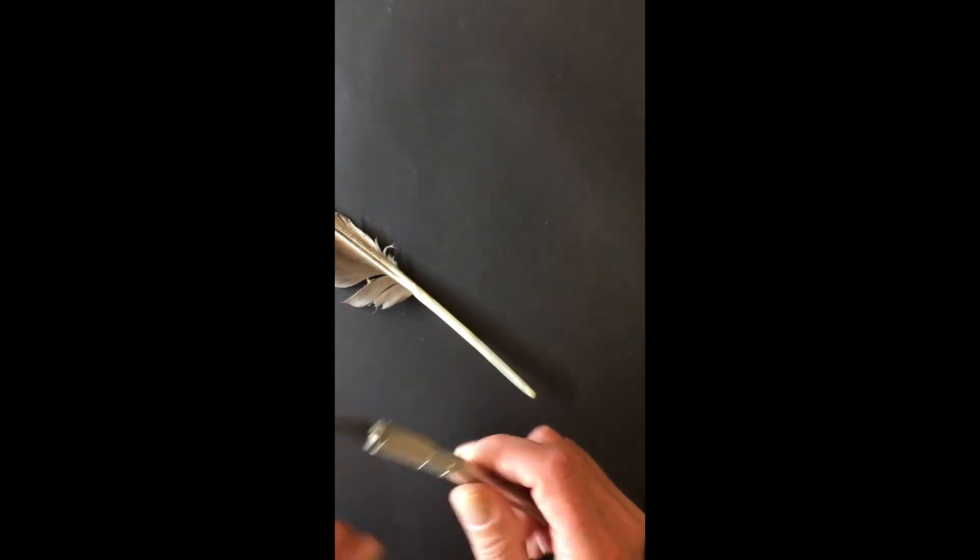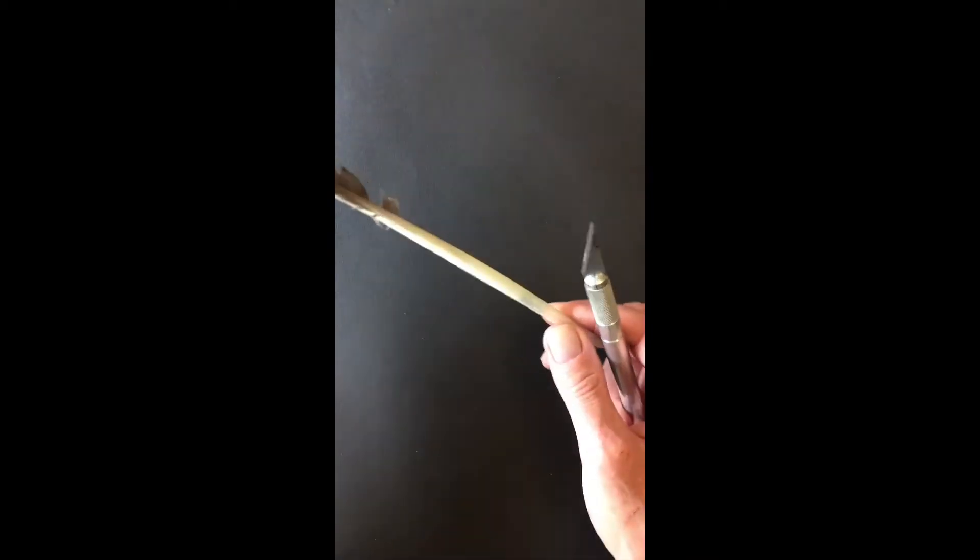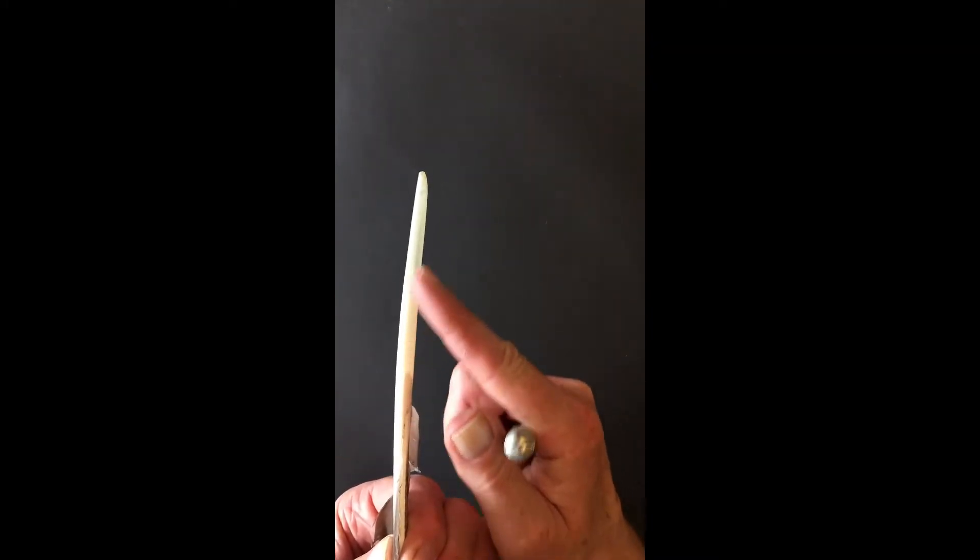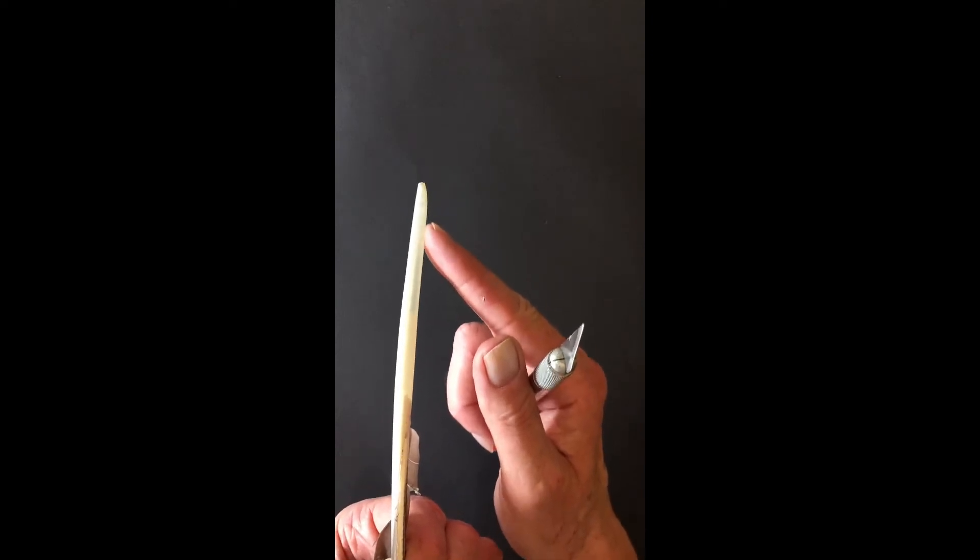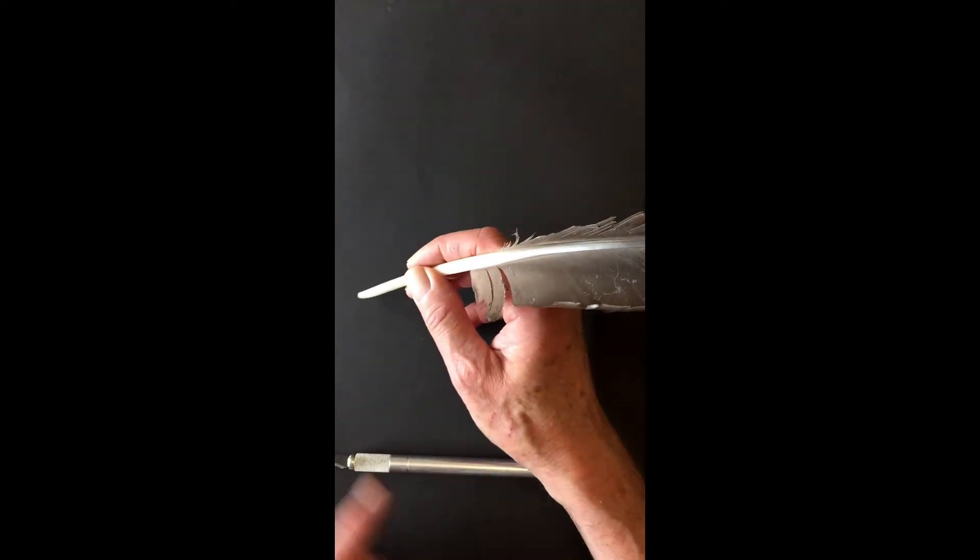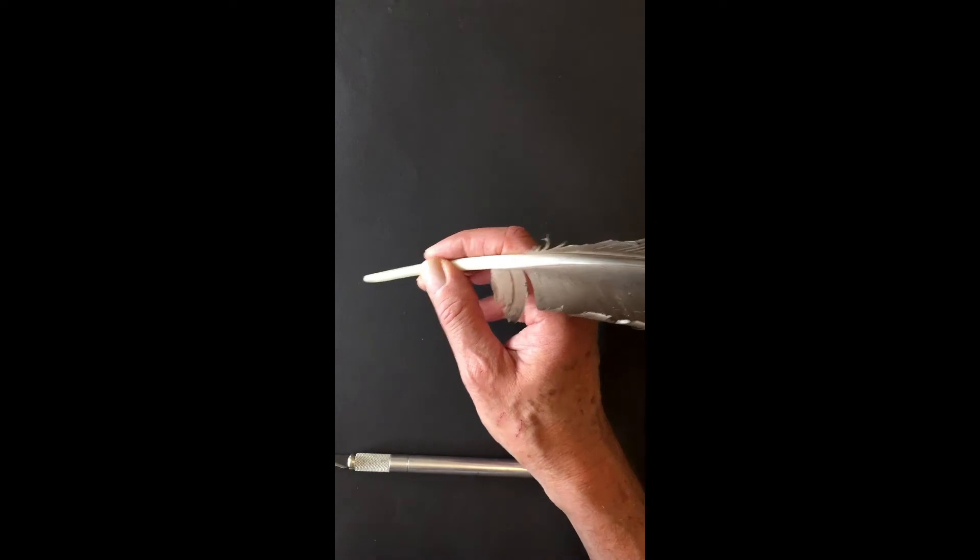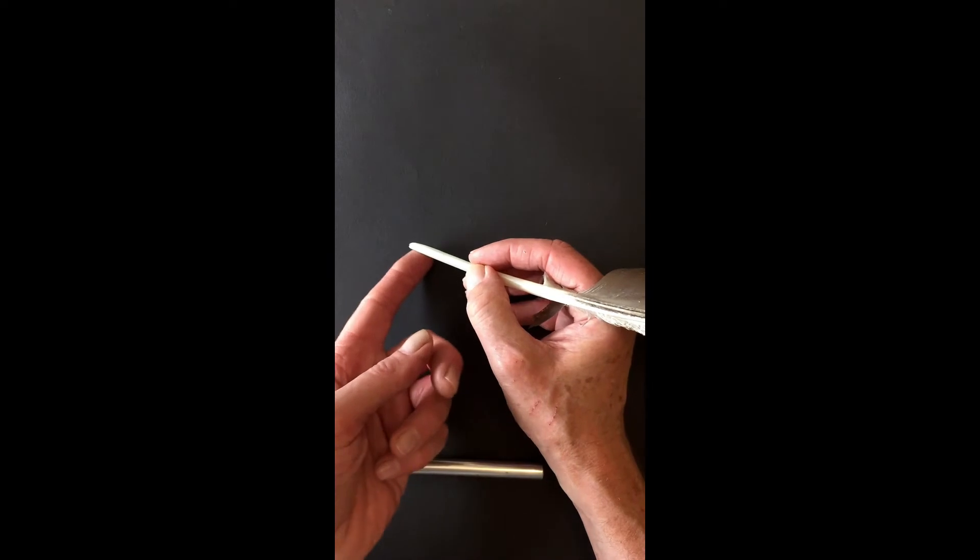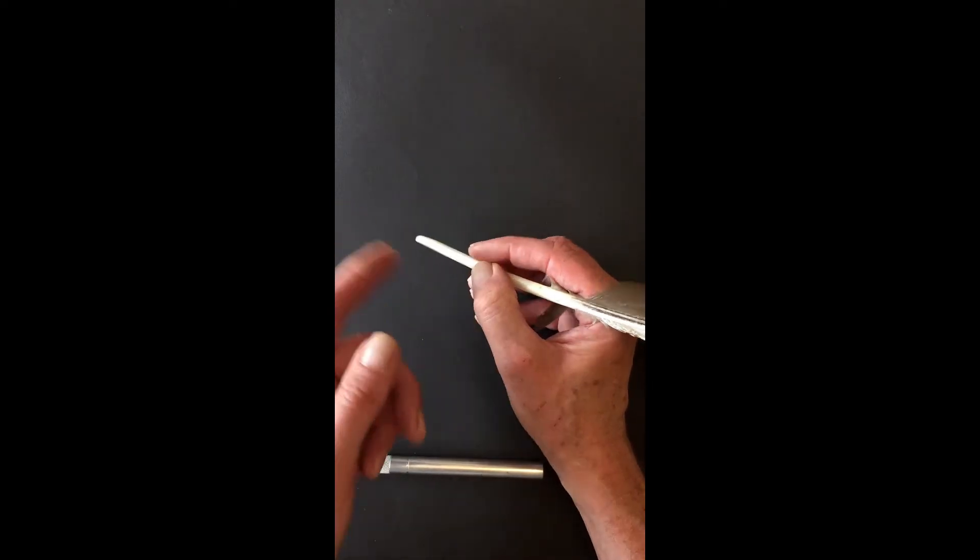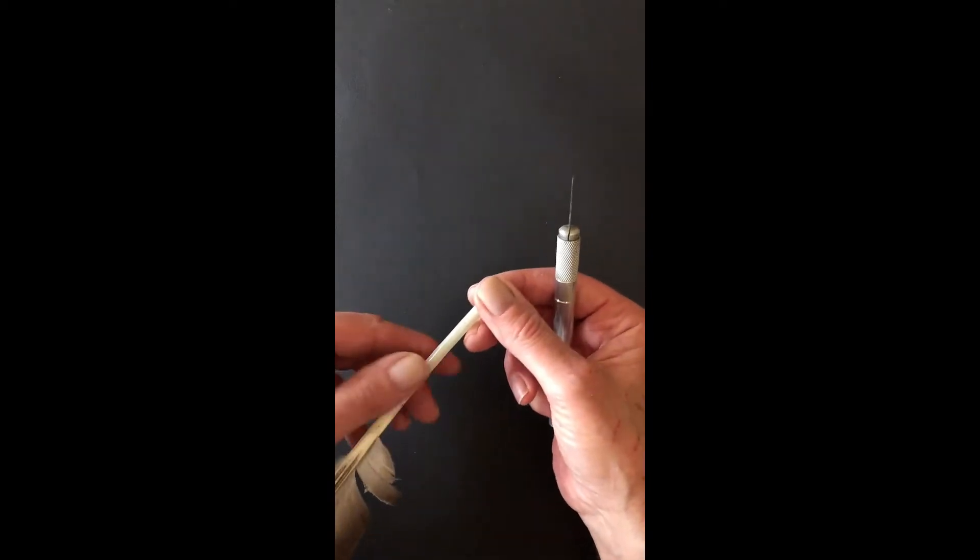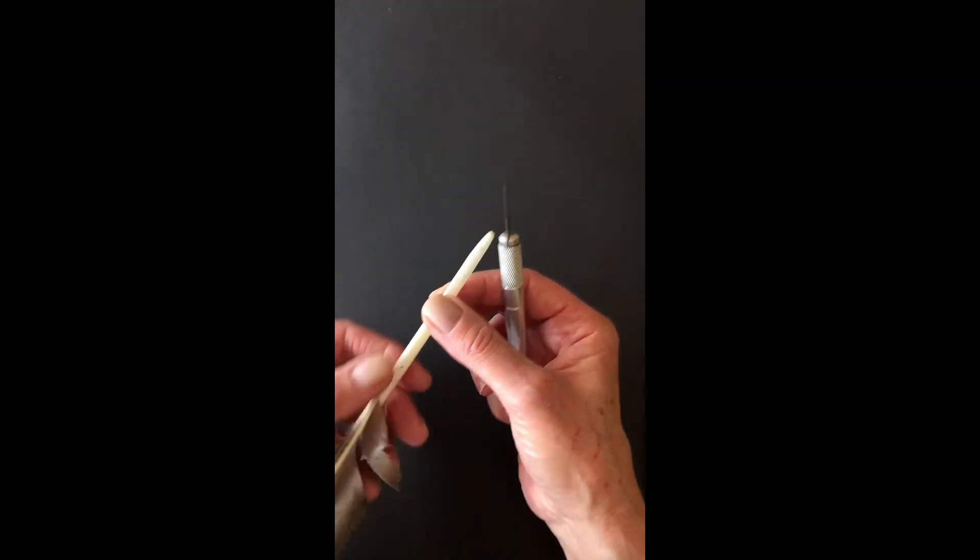What we want to do is have the curve, the natural curve of the quill, as the underpart of our nib. That's the bit we're going to cut away. So when we're holding it, we hold it like that with the natural curve arcing back, and that makes the nib more user-friendly. If we turn it upside down, then your nib is actually going to be pointing upwards instead of downwards. You can use this for writing as well as for painting with.